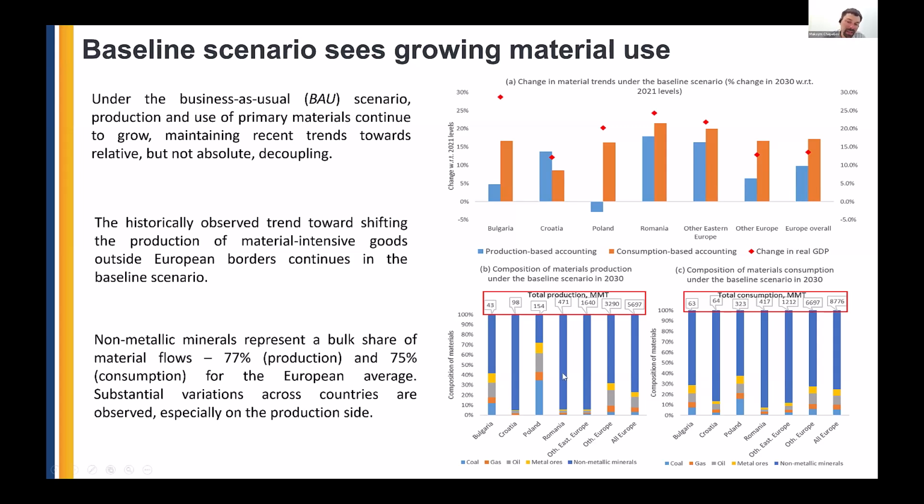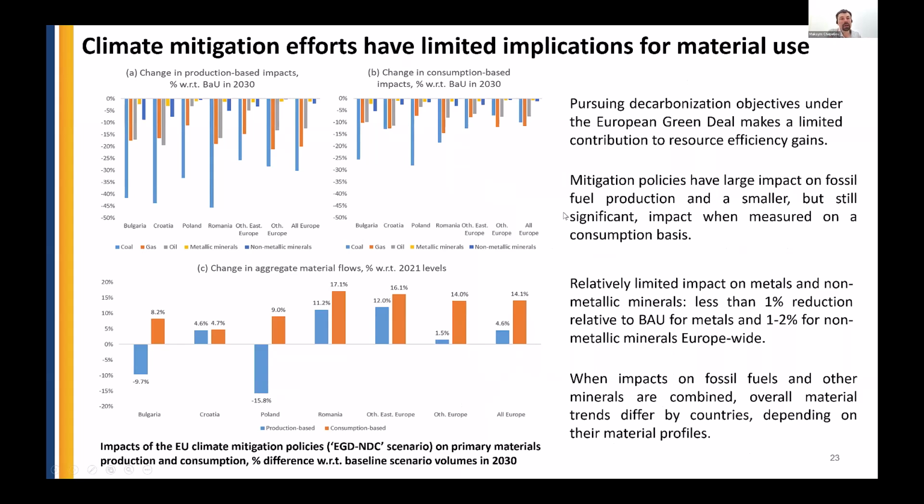We also see that in most cases, non-metallic minerals dominate both, especially the consumption mix, right? When you look at the consumption levels, although it differs across countries, non-metallic minerals, think of cement and other non-metallic minerals, are the major contributors in volume, in weight terms, across countries. So what do climate mitigation policies do to material trends? We find that climate mitigation policies have quite substantial impact on fossil fuel, both consumption and production, to a large impact on production, to a lesser impact on consumption. So there is also leakage here, especially for coal, which declines anywhere between 25-30 to almost 45% across countries.